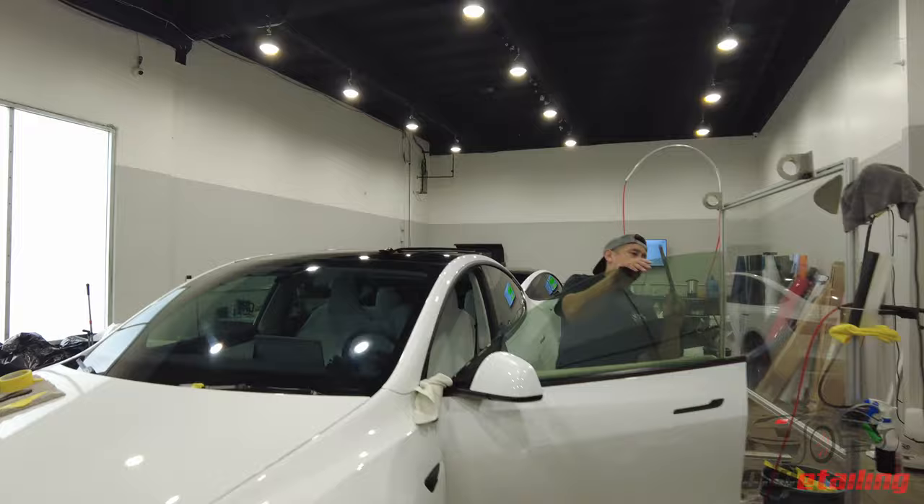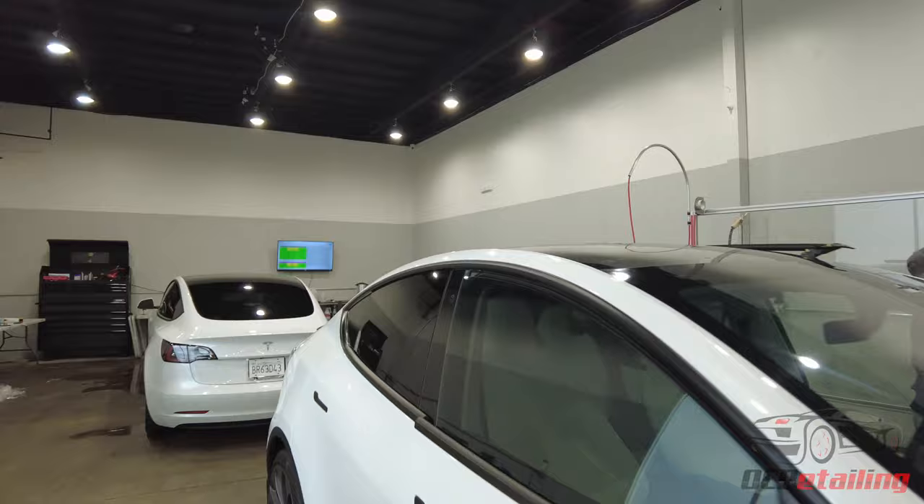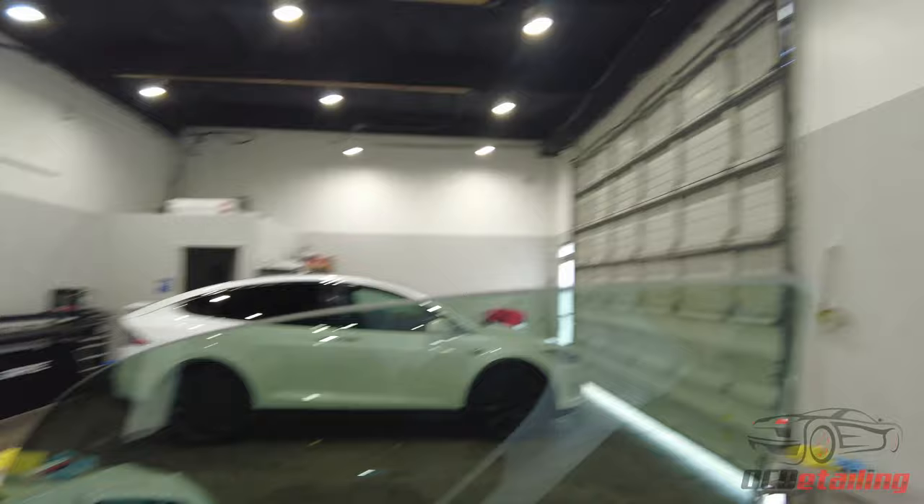We have Drew who's doing some filing right now — filing some tint edges. The reason he's doing that is because when you do window tint, if you pre-cut it, it goes really close to the edge and you get a light gap all the way around, versus doing it the way he's doing it where you can take the film all the way to the edge for a really clean install.